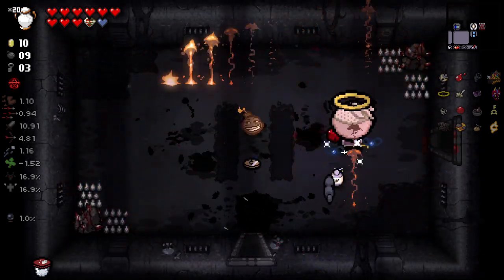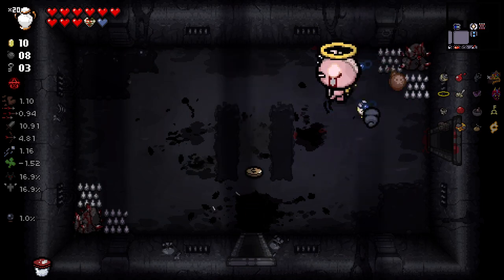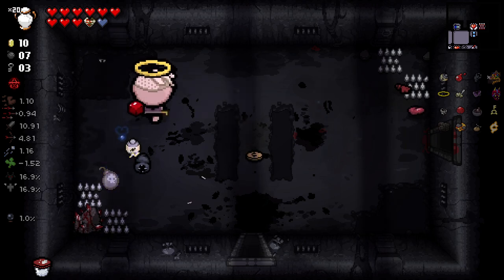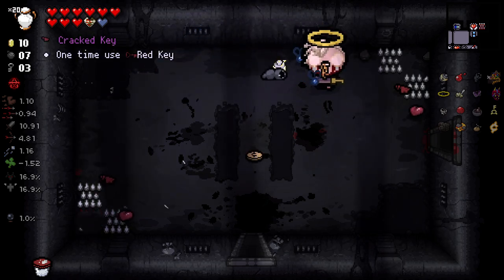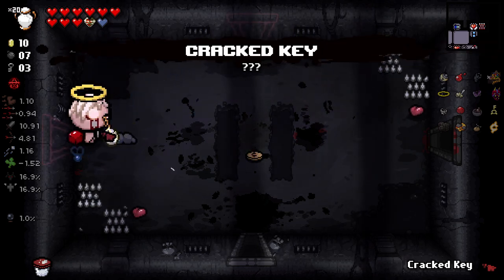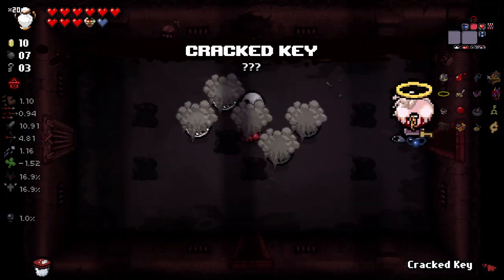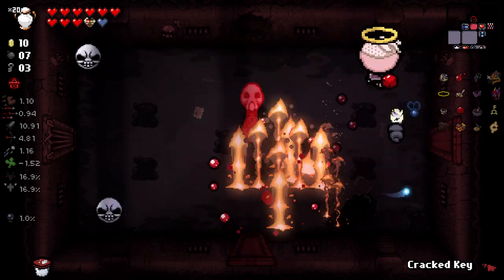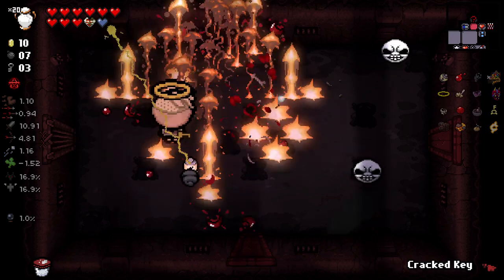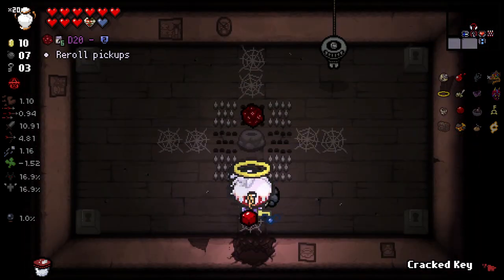Hey, we got two tinted spike rocks here. I want to see how these work. That one gave me a red cracked key. Holy hell. And so did that one. These are fucking strong. These are very strong. They better be rare. Considering I've had two in one room, I'm going to imagine that they're not super rare.